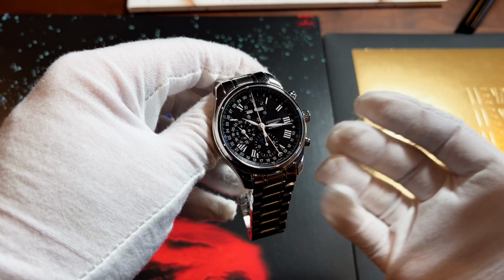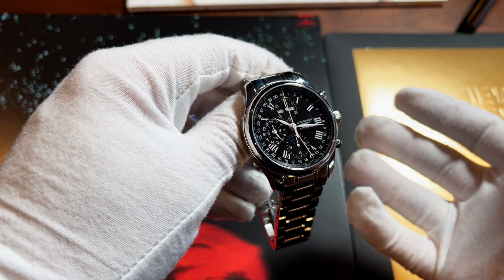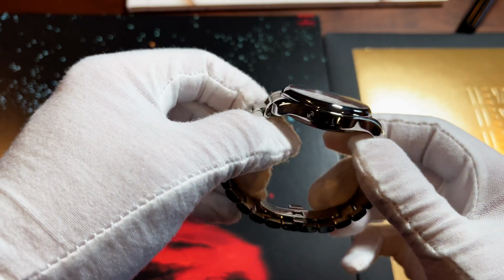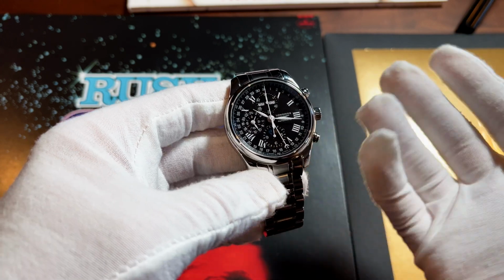It may be different for you, and you might just get the perfect fit because your wrist is slightly smaller or slightly bigger than mine. I have a 7¼ inch wrist. I'll give you a wrist shot a little later. I mean, that's pretty much it.